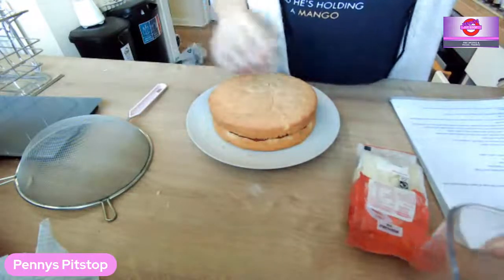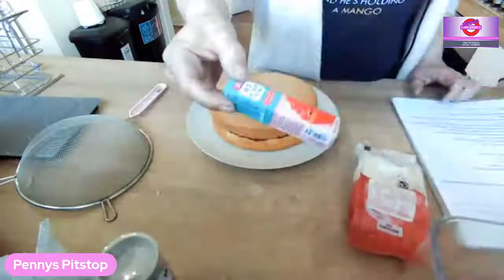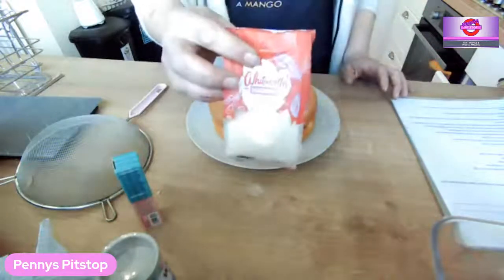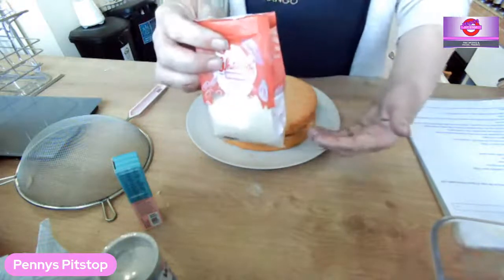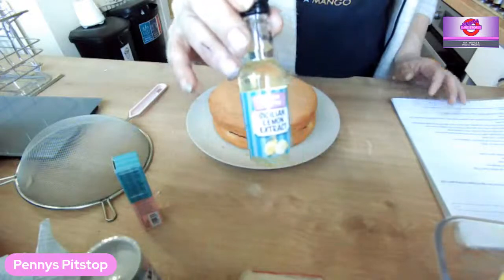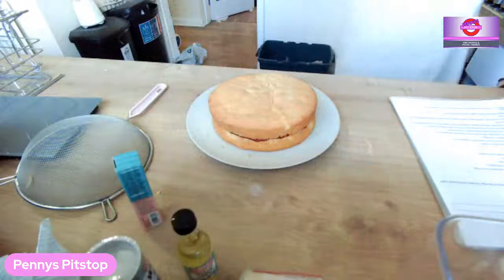We could ice the top. We could write things with writing icing. There I've got orange, red and yellow. Here we've got some colour, so you could perhaps put a bit of food colouring in. Word of warning though, if you're going to put almonds in, I personally would replace the flour gram for gram with almonds, because obviously if you put almonds in but you don't remove some of the flour, it's going to become a lot drier. We've got some lemon extract there. You can make lemon cakes. Same mixture, just pop a couple of drops of that in, and we've got some sprinkles if we were to put some things on the top. But I'm going to keep this really, really simple.